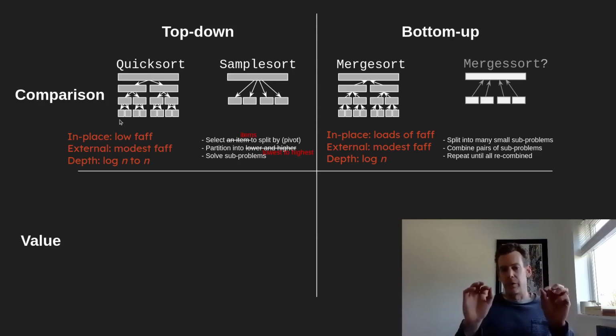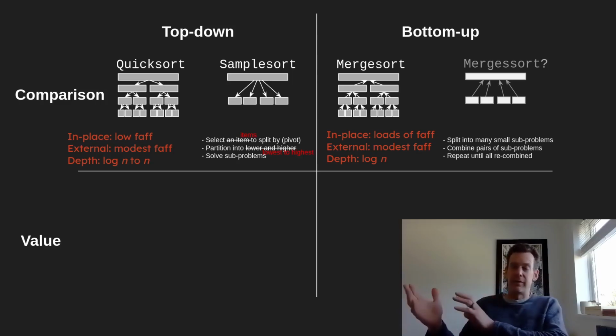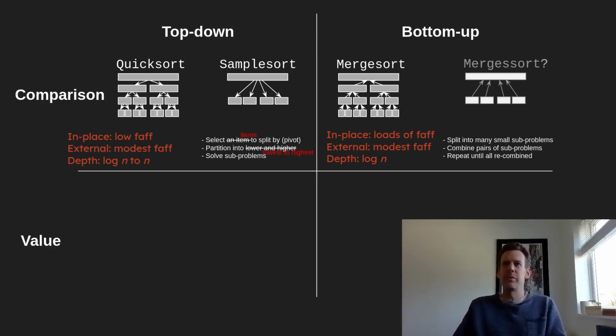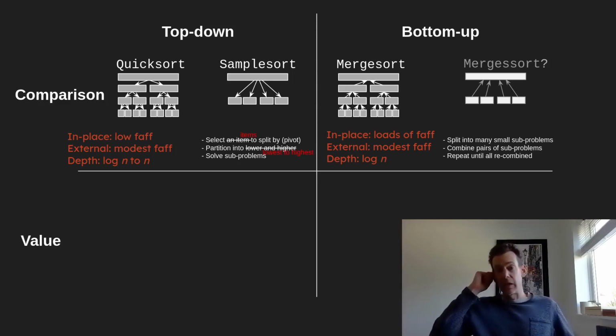But let's say the pivot you chose, that one item, was always the rightmost or near the right-hand side. Most implementations use medians of medians to pick it, so the worst case would be like the 9th last maybe. You've split it in two, but you basically have to resort almost the whole thing again as you keep going down, in which case your depth would be size n, and that's the worst case for quicksort. Merge sort doesn't have that problem because you are dividing in half strictly. It's not based on a value that could get unlucky.